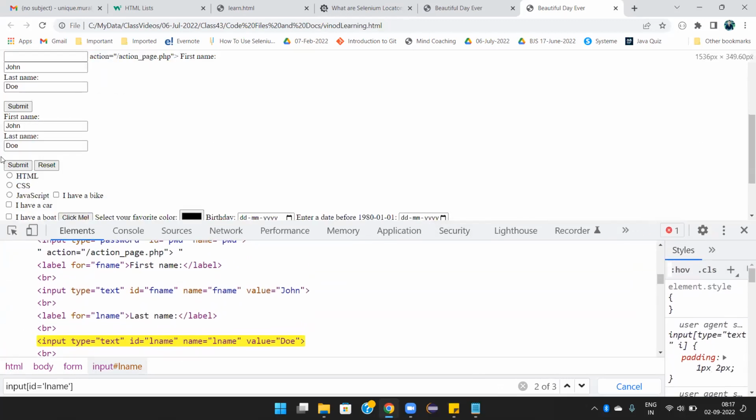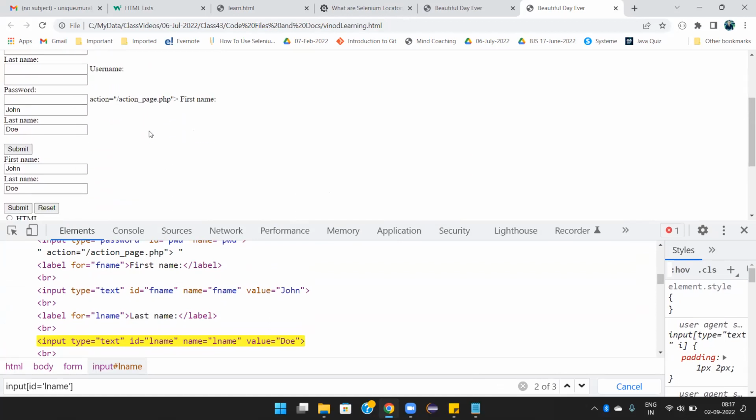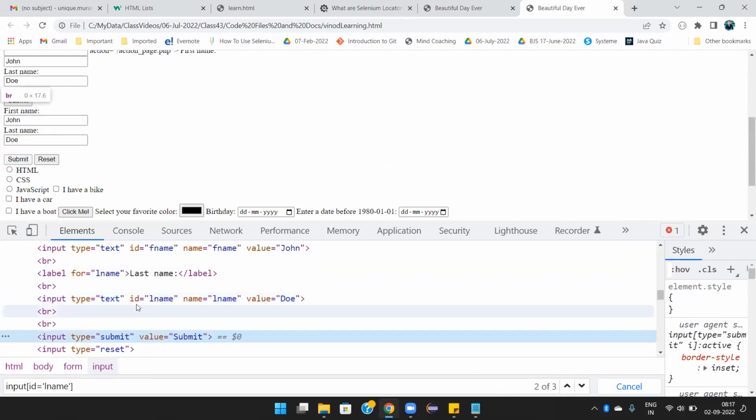One minute, guys. This is the submit button I need, right? Yeah. The third one is holding my information.